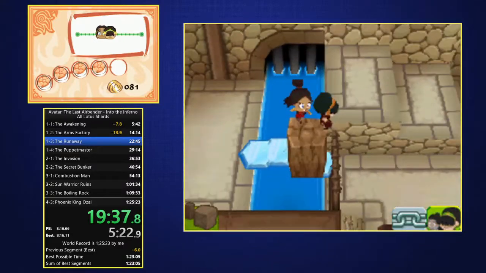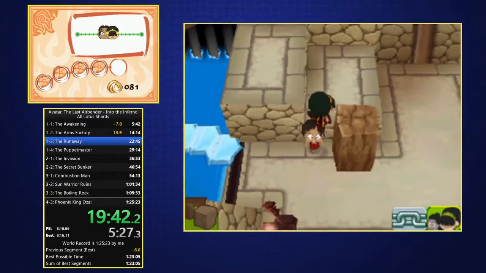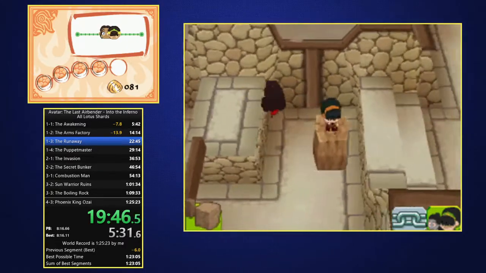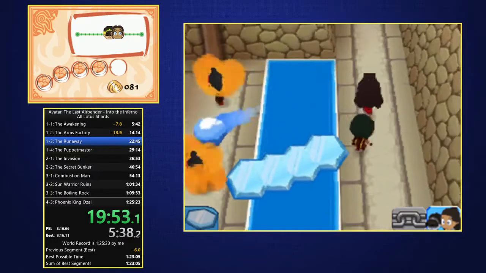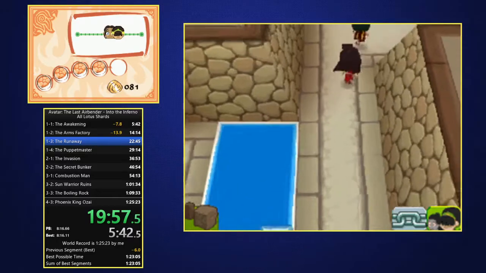Alright, we're gonna do a little skipperoo here. Usually you'd have to bring that earth block back on the other side, and then rebuild the ice bridge. But if I place your ice bridge correctly... Oh, I didn't hit the trigger. You can skip having to do that, which is pretty neat.